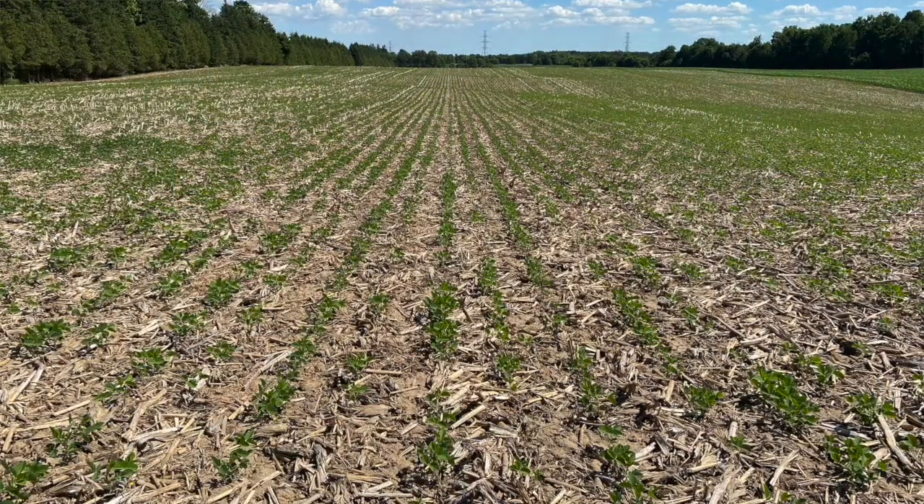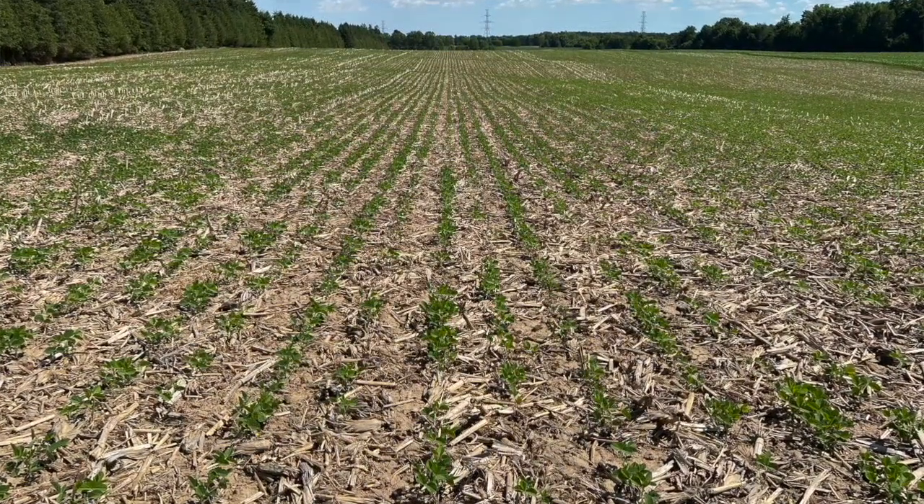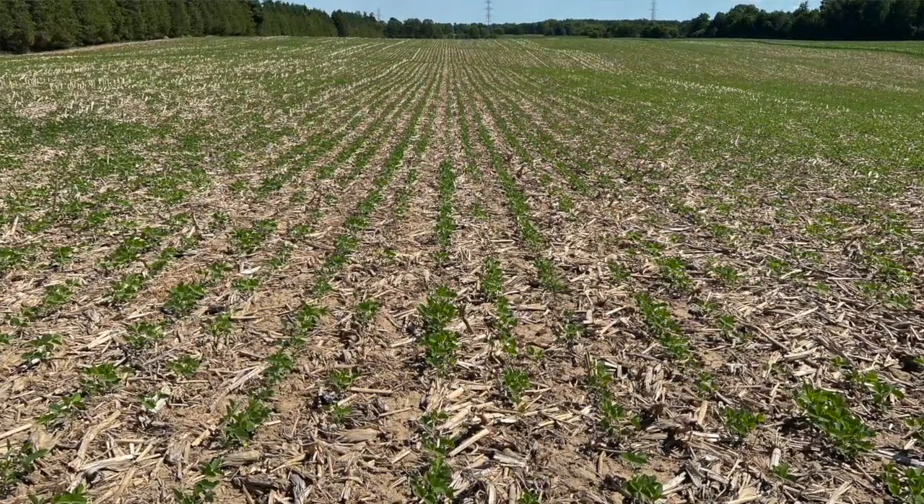Four of the five fields had plant stands at or below 100,000 plants per acre, which was a warning sign. That 100,000 level on loam or lighter soils is considered a minimum — you certainly wouldn't replant — but those fields were at or below around 60% of the seeding rate. There were some issues with seed vigor and seed quality in 2022, but what I observed in each field were significant issues managing corn residue and establishing good seed-to-soil contact, resulting in stands below 80,000 in some cases, around 70,000. As corn yields move higher and higher, that's going to continue to be more of an issue with no-till soybeans.